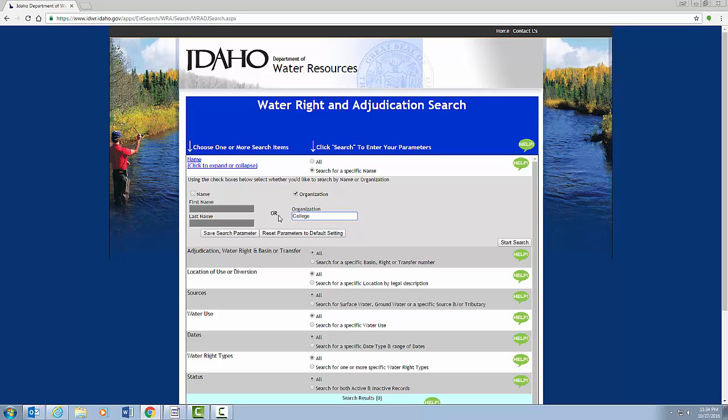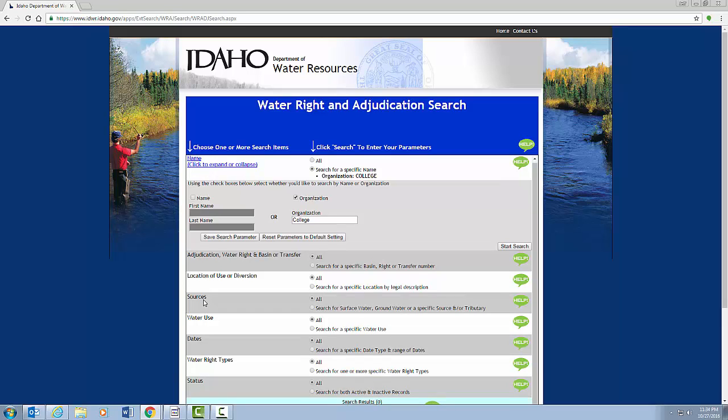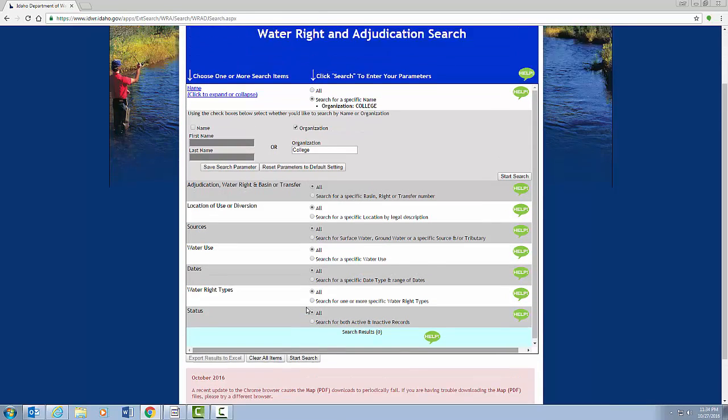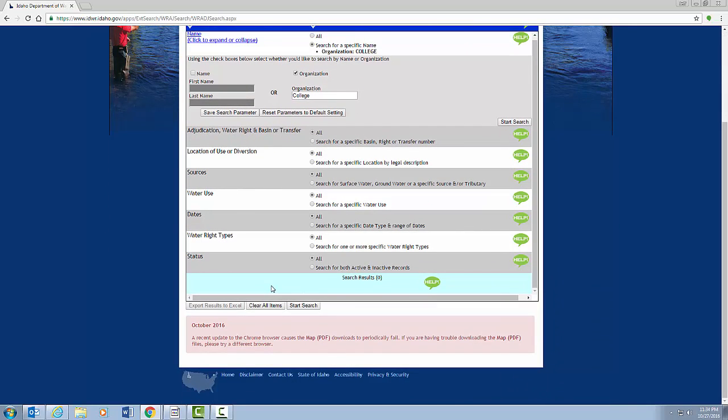And this is the key here, is once you've populated that portion of the dialog, you need to click on the Save Search Parameter. Okay, so I'm going to click it here. Now I could go through and I could populate other search items on here, and then once I'm done, I'm going to start the search down here, or I can start the search from over here on the right. Just for consistency's sake, I'm going to go ahead and start the search over here.